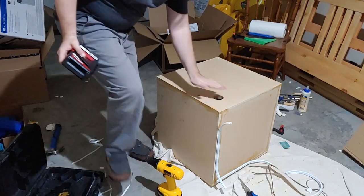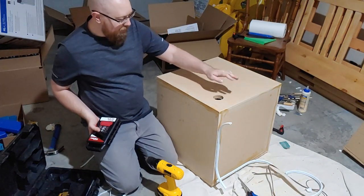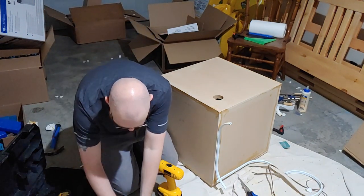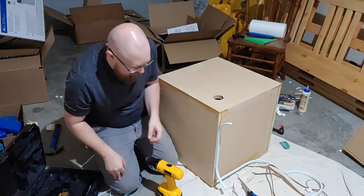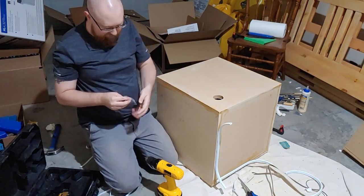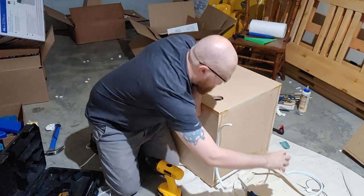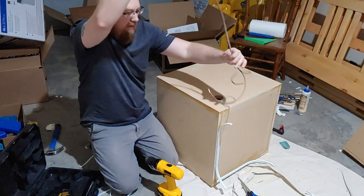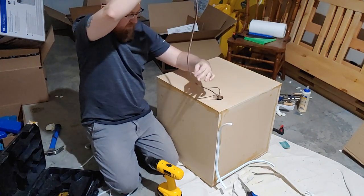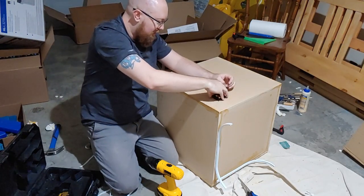All right, as you can see, the hole drill is complete. My drill had kind of a tough time getting through here. This is some very dense wood, but as far as being a subwoofer box is concerned, that's great news. So now, I'm going to get ready to mount this terminal. As I explained earlier, the idea is that I can just feed this through here. And that way the wire is already run like it needs to be.